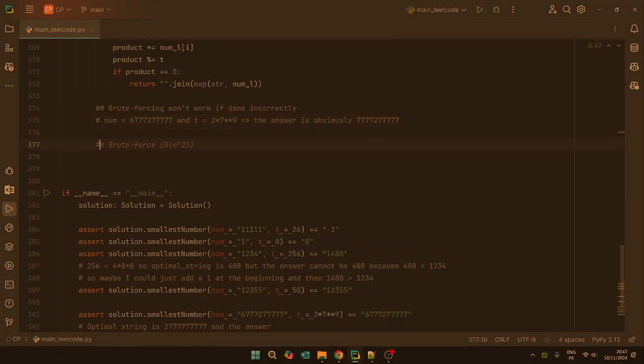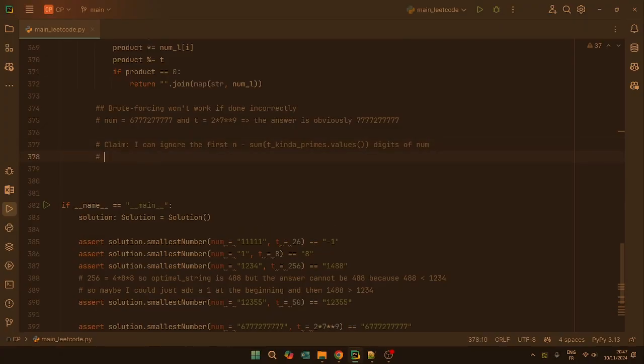And so the claim is I can ignore the first n minus the sum of these digits of num. Maybe with the plus one. So let's take first an easy example, right? If num equals like random numbers, and then maybe I'll make only ones to make it easy, and then c is 7 times 7 times 7, right?